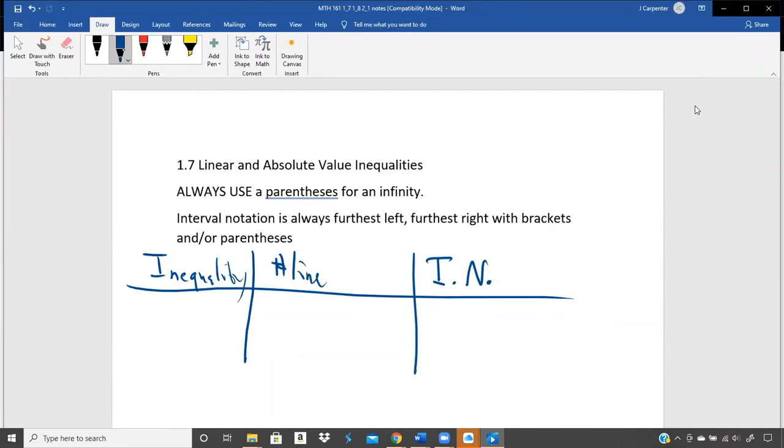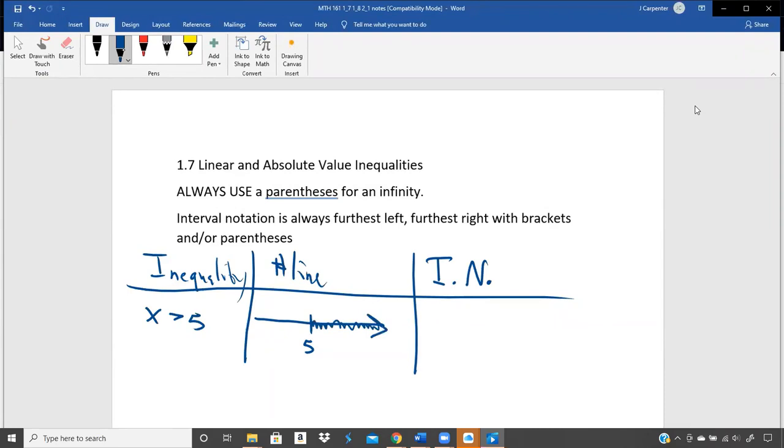So an inequality like x is bigger than 5. On a number line, what this would look like, here's your 5. That's the only number I'm going to label since I'm doing this by hand. Greater than means you shade to the right, so you would shade to the right. I always like to put arrows on the ends when I'm doing this by hand, signifying that it goes forever, to either positive or negative infinity.